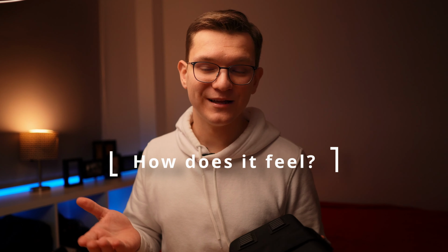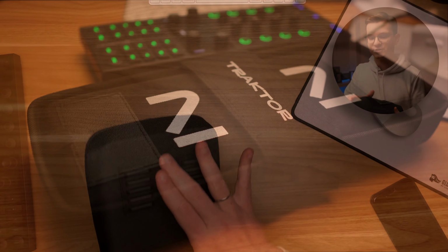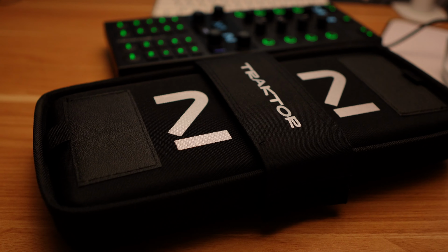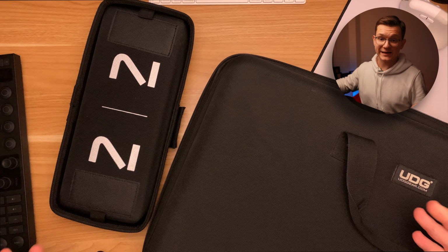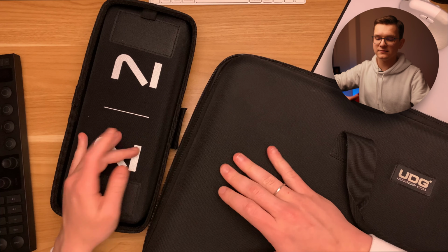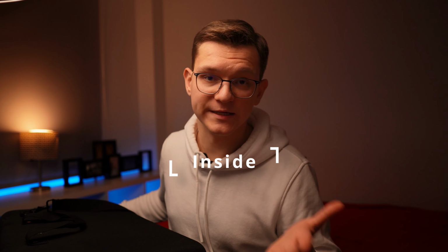How does it feel? It feels like just any other case on the market, with this textured, fabric-y, plastic-y material, which Traktor calls EVA foam. Here I have a UDG bag for the S4 Mark III. Just by touching both of them, I can say they are pretty much identical. The difference, though, is on the inside.